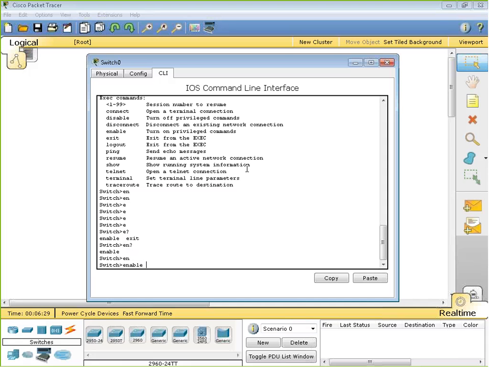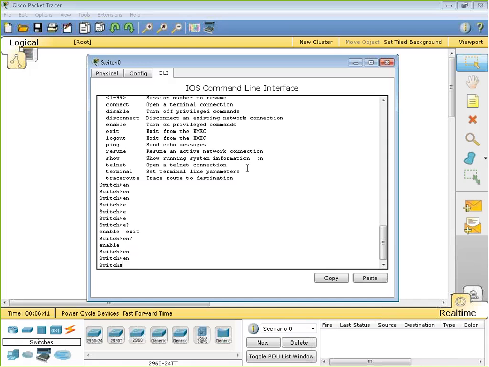Even if I type in this much and press enter, it's going to be alright. The router or the switch accepts commands in the abbreviated form as well. If I press enter here, there you go, it takes me into this hash mode. Hash mode is nothing but the privileged exec mode, or the enable mode. Remember that.